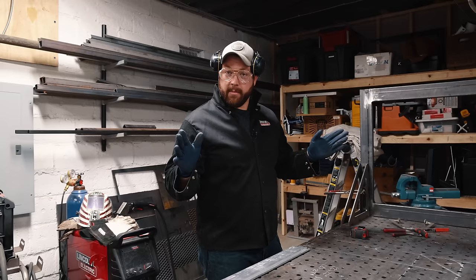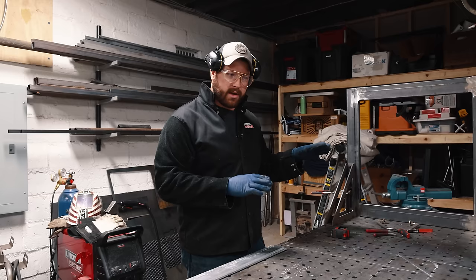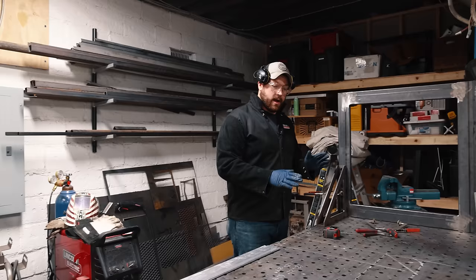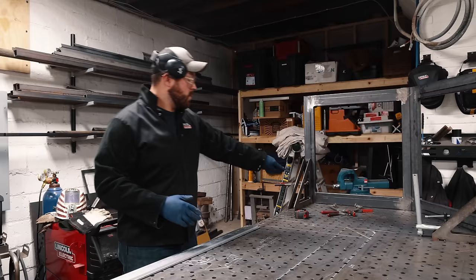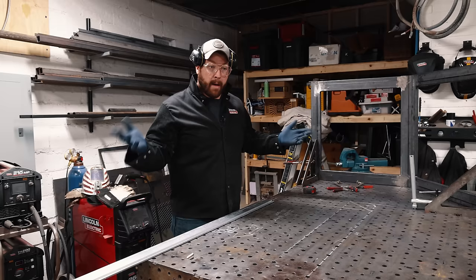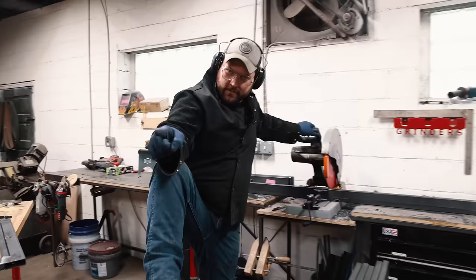The boys did a phenomenal job drilling and tapping all those holes. Next we need to get the interior frame assembly going. We're keeping it pretty lean, and a lot of you are going to get pissed at how we go about this because it seems like it won't be structurally sound — but we think it will. Dustin wants it clean on the inside: no drawers, no storage. So we're going to build a frame to hold the top, work out to the exterior skeleton, and then test how sturdy it is.